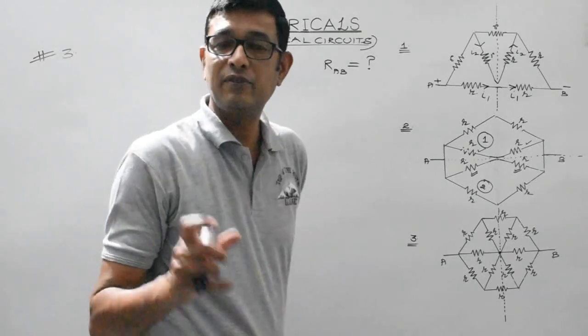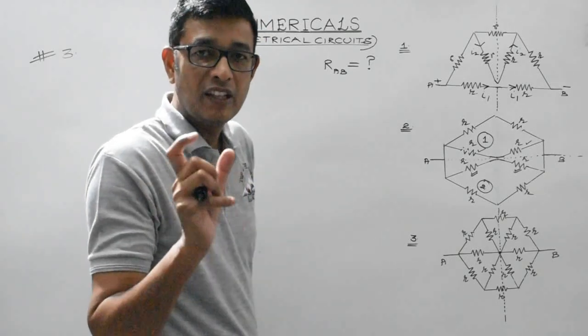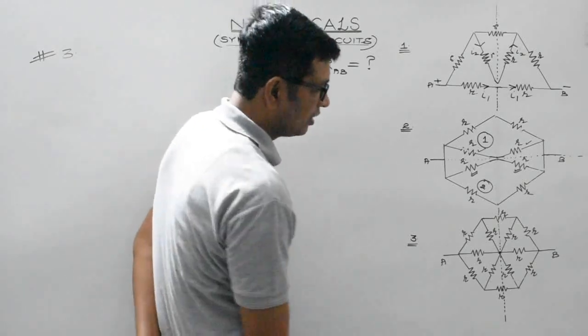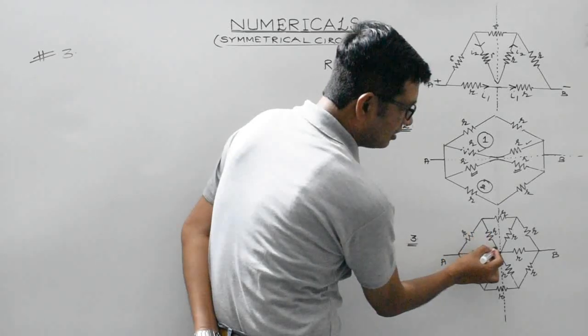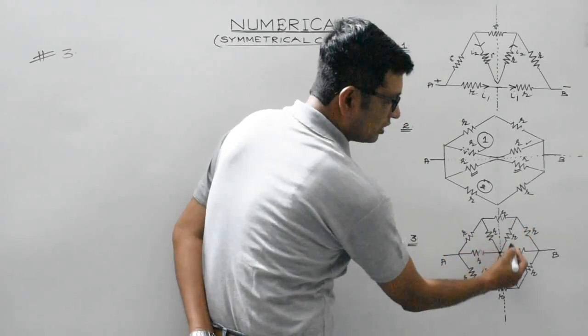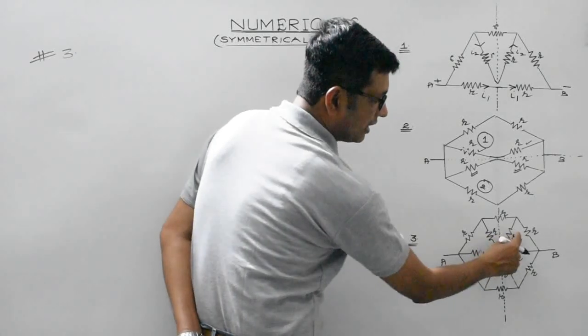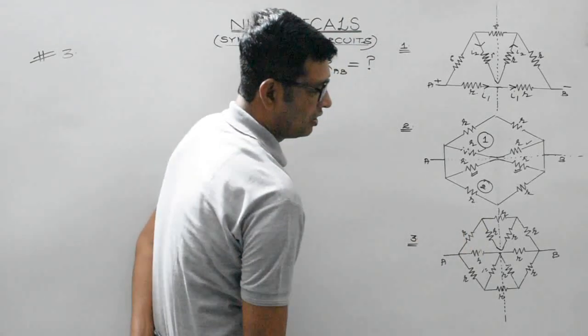So therefore, as I have stated, in the symmetrical circuit, the current flowing across the symmetrical parts must be constant. Now look, whatever current is flowing through this resistor, the same current must be flowing through this resistor as well, because these are the two symmetrical parts, right? And that is possible only if they are connected like this, they are detached.